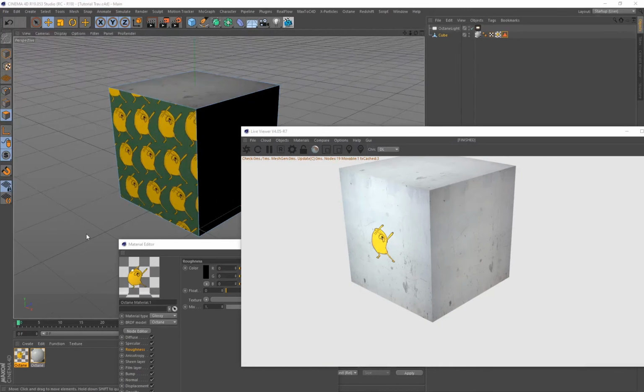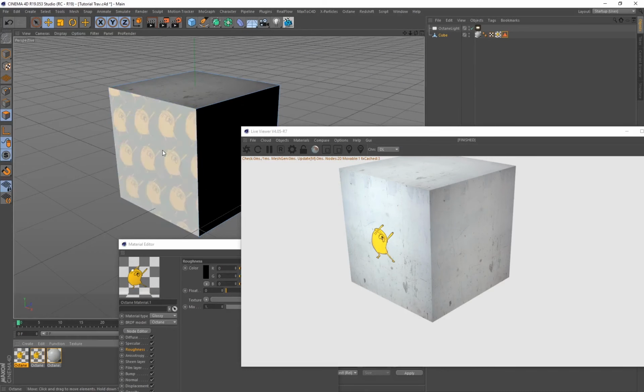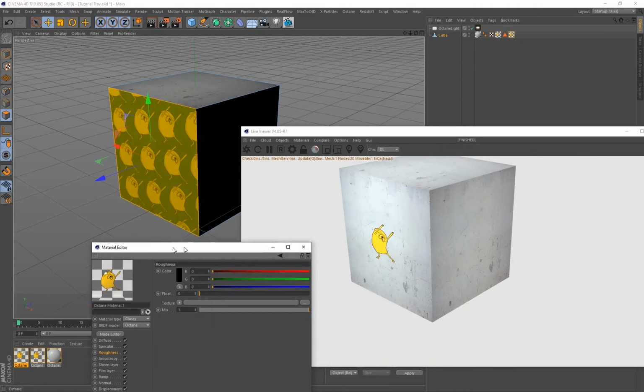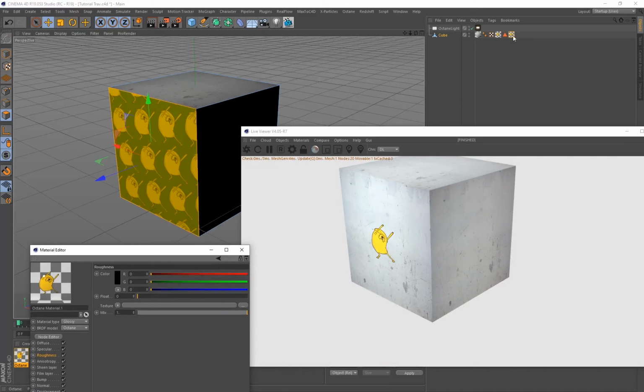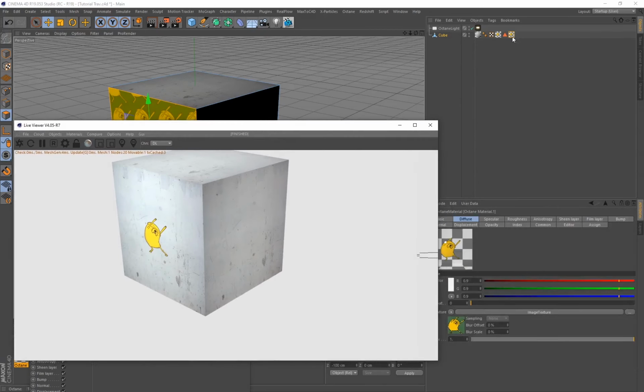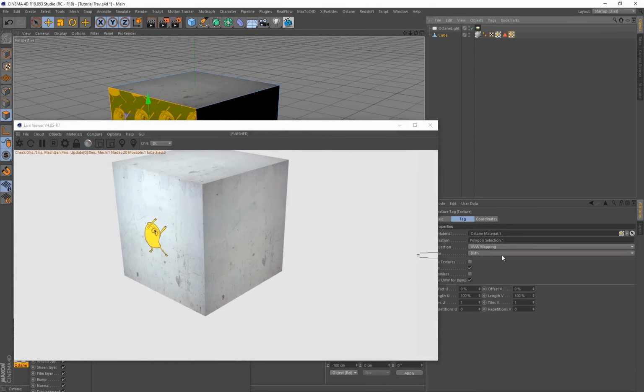Okay, so you understand the basics, but let's say we want to add another sticker onto the exact same face. So let's duplicate Jake. Now we've got another material. It's super simple. Select that face, drag and drop Jake onto the exact same face. Now let's go into this material. Remember, pay very close attention to the layer order over here. So you can see here's our new Jake that we just dragged down.